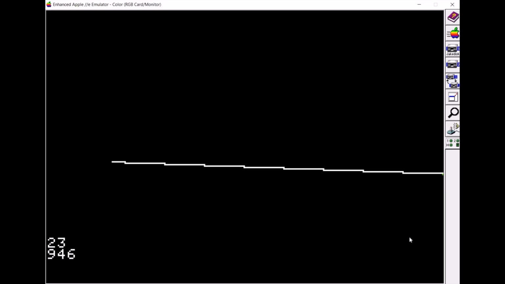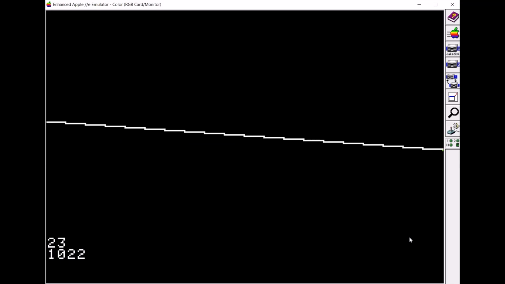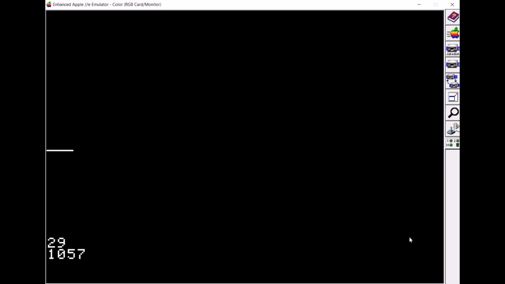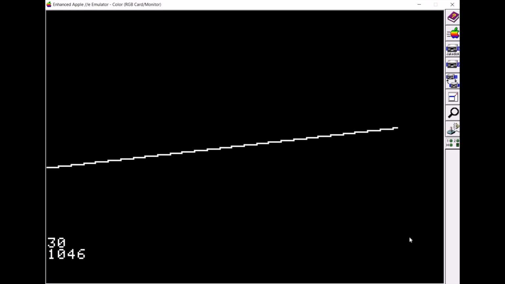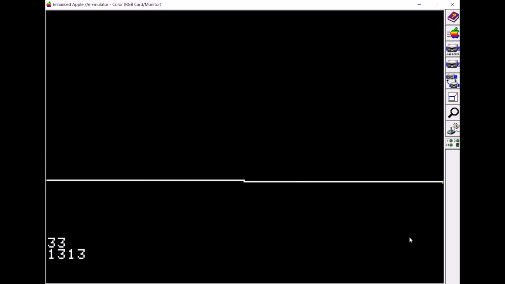So there's some clever code going on in order to make it actually run at a decent frame rate for this computer. This is a decent frame rate, using basic code. Like if I wrote this in assembly language, it would run off the charts fast. But yeah, so I just wanted to share that with you.